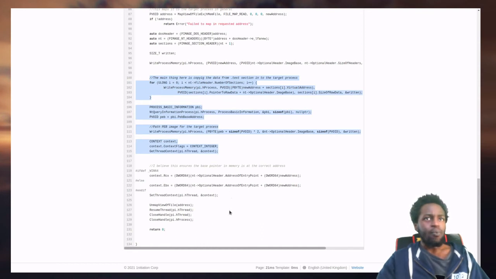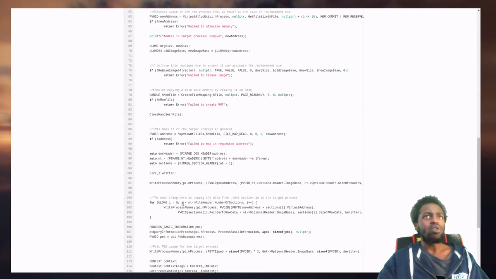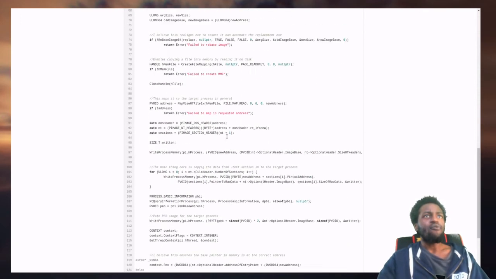And then I'm not too sure exactly how you then go to run the next piece of necessary code, but here we modify the entry point and set thread context, and then after that we resume the thread and close all the necessary handles that are no longer being utilized. So that's pretty much that for this.